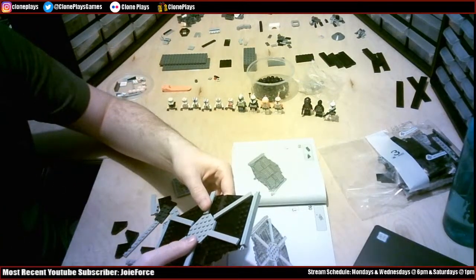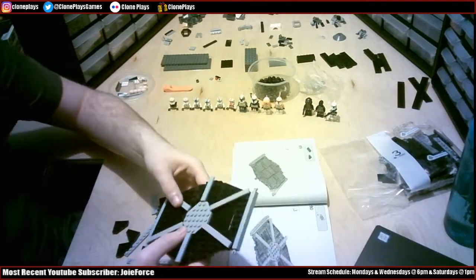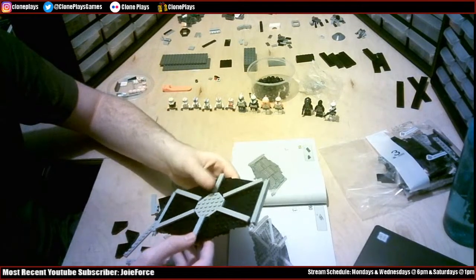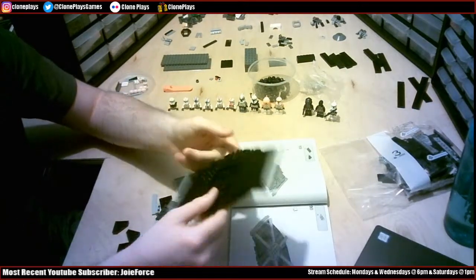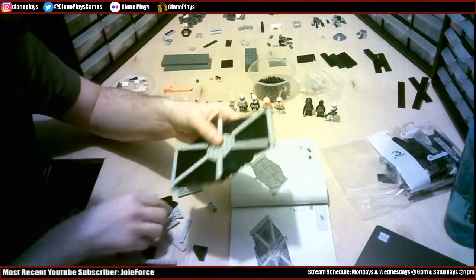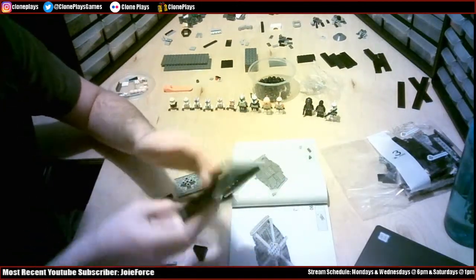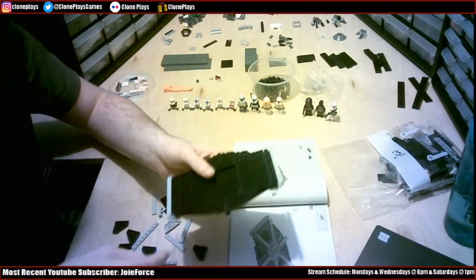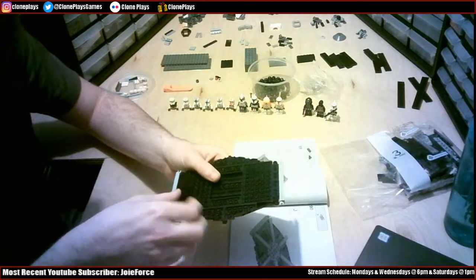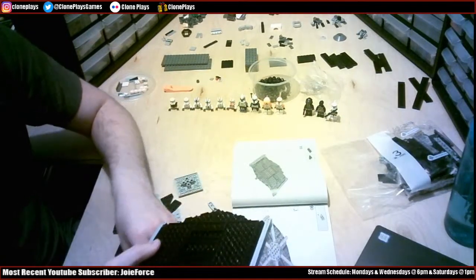Cool. As soon as I'm done with this wing, I will go grab the first mini mock to showcase, and when we're done with the TIE Fighter, which means after building the second wing, I'll show you guys what the second mini mock looks like, and kind of explain what I plan to do with the second one, because it's going to have a unique story. As my voice cracks, it's going to have a unique story based with it.